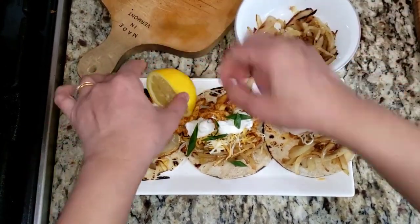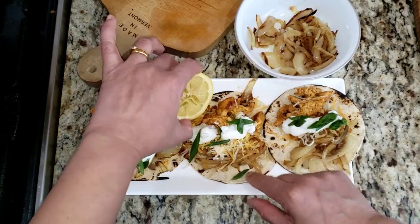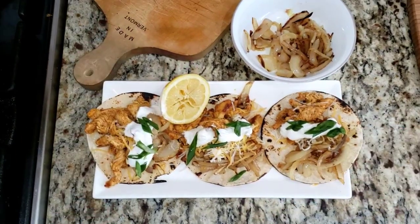So here you have it, delicious chicken and onion fajitas on fire roasted tortillas. Enjoy!